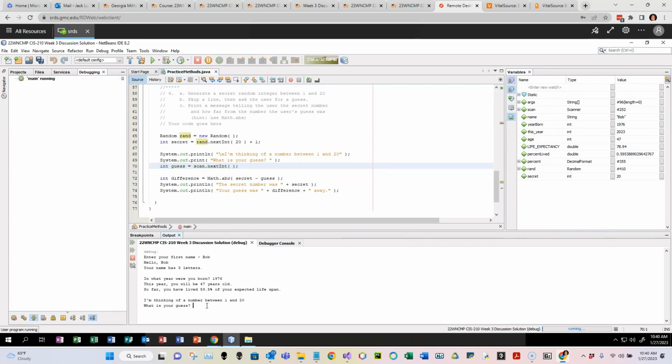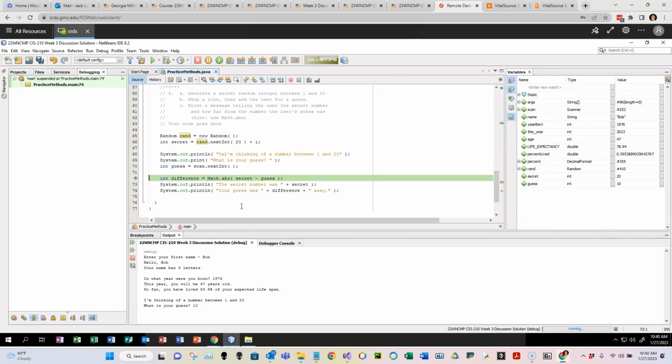Let's say that I say the guess is 10. As soon as I hit enter, we should see it go to line 72, and this number 10 should go into this variable, right? Because this is going to return 10. 10 should go into guess, and we should see guess over here in memory. So let's see. Enter. Yep, there's guess set to the value 10, and we did move on to line 72.